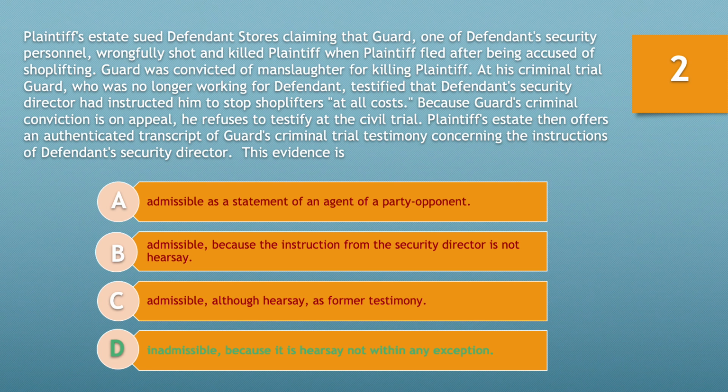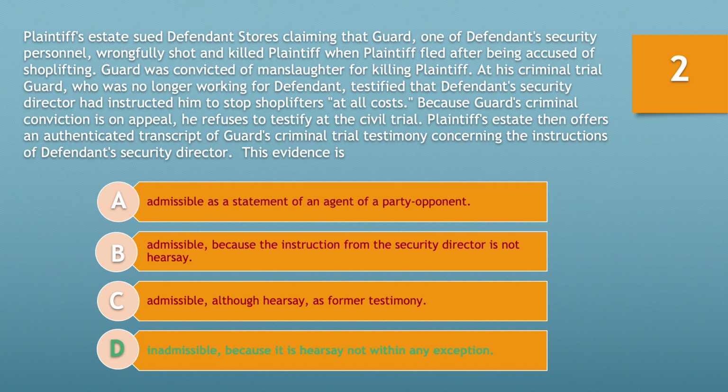The hearsay exceptions are excited utterances, present sense impressions, present state of mind, statements of past or present mental or physical condition made for medical diagnosis or treatment, business records exception, public records exception, and judgments of previous conviction. In this case, Guard, who was no longer working for defendant, testified at his criminal trial that defendant's security director had instructed him to stop all shoplifters at all costs.